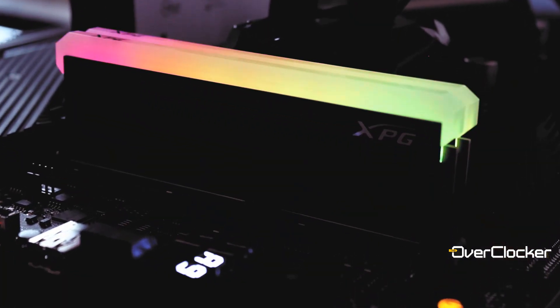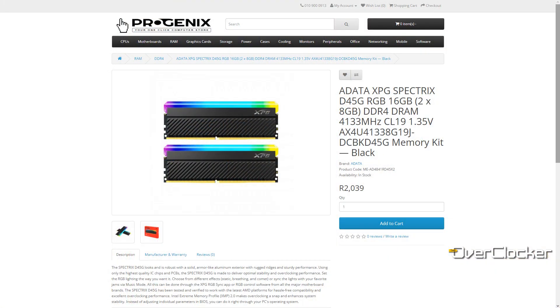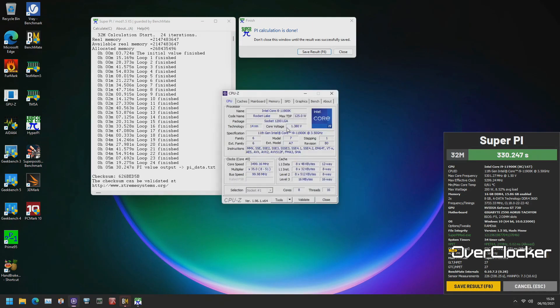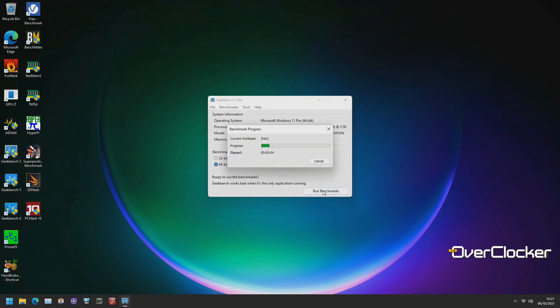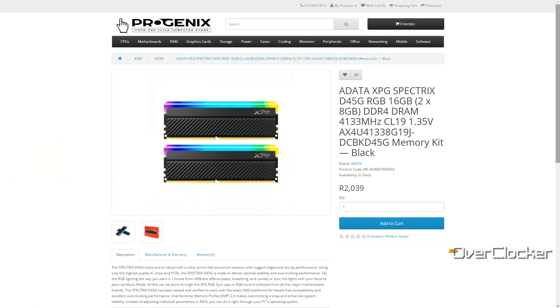But if you like the RGB and want that sort of thing, then definitely consider this kit. However, from where I'm sitting, I really think that if you can and you are interested in a 16GB kit, you should stretch your budget a little bit — pay about 300-something more — and get the 4133 kit of exactly the same D45G. I have it on good authority that a lot of those ICs are actually Hynix ICs, meaning you'll be able to take advantage of Gear 2 mode and actually make it work for you by reaching those high frequencies. Whereas with the Rev-E ICs on this memory, you're going to be running Gear 1. Either way, it depends on what you want to use your computer for, but it's worth paying a little more for the 4133 kit. If you're not able to do that, it's still all good because you can tune this memory and make it perform.